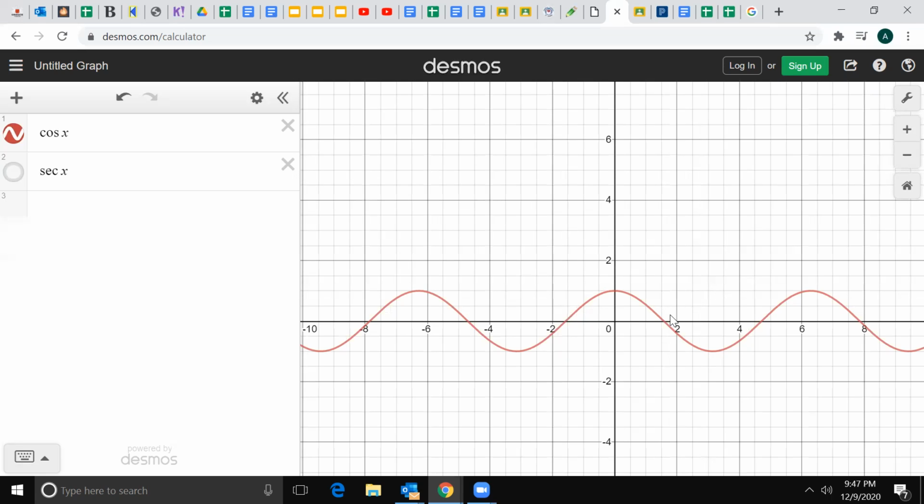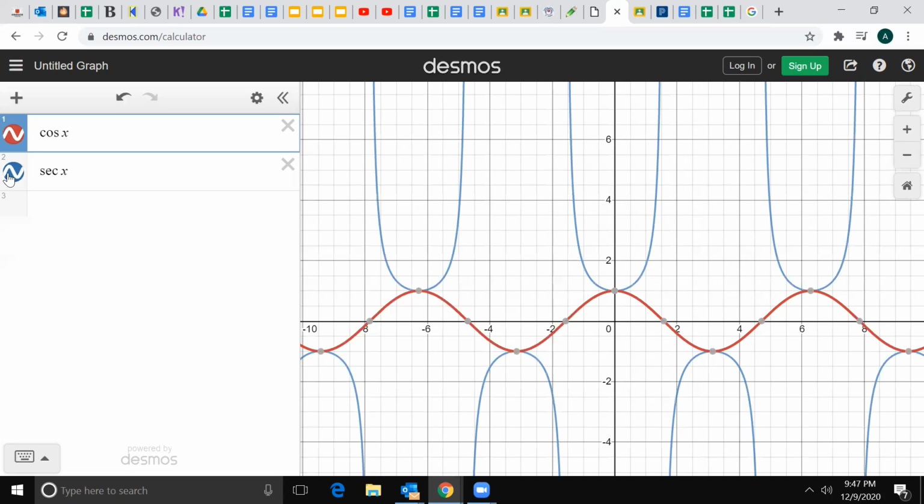So this is what that one looks like with its period of 2 pi, right? Up here at 2 pi, period of 2 pi, 5 points, crosses the x-axis or its center point twice, and creating kind of this valley-like curve, starting at x equals 0, and of course starting up as well, and making this curve. So let's add that secant function back in. And let's think about what's happening with the secant function in regards to our cosine function.